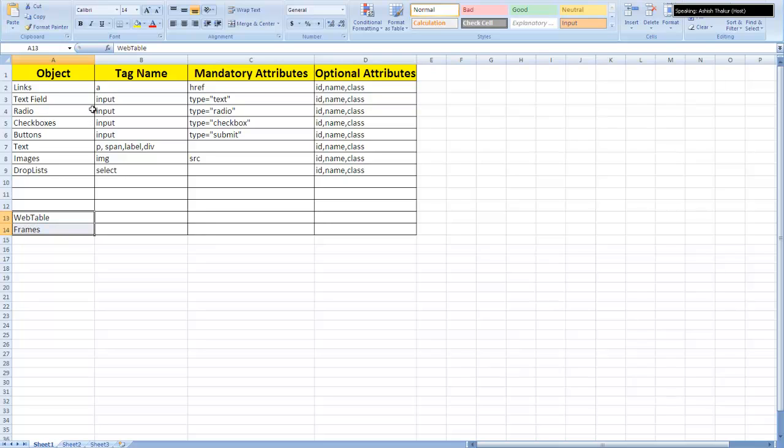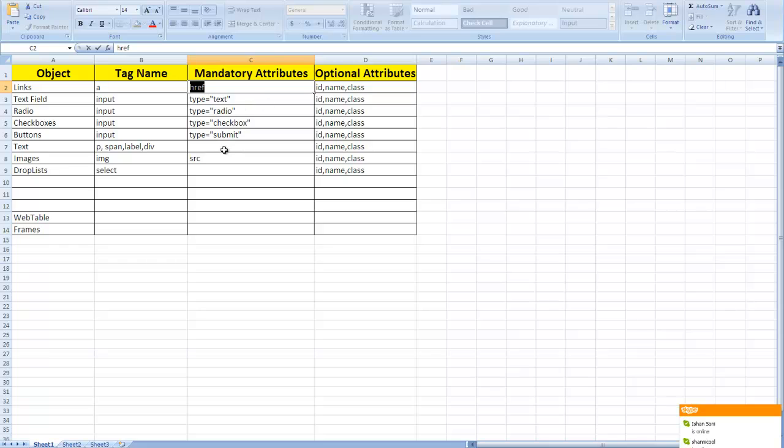Alright, now if you look at this, each object has a tag name, a mandatory attribute and optional attributes associated with it. For example, a link has a tag name A, mandatory attribute href, optional attributes I'll tell you.